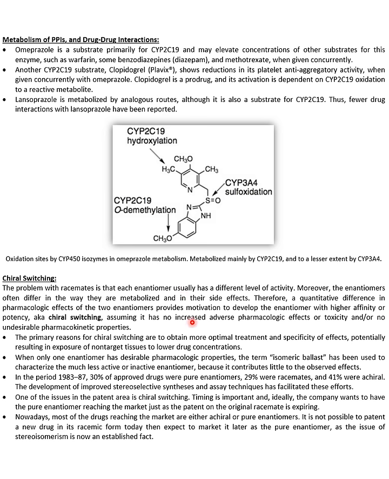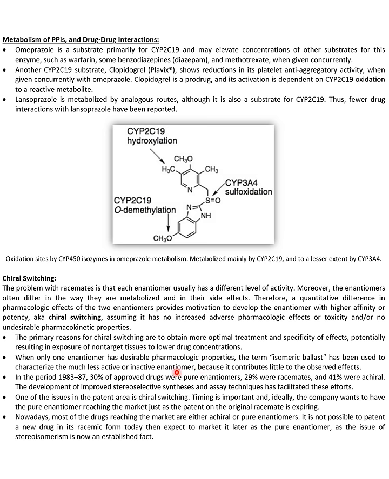Now, the problem with these, not a problem with chiral switching, but in general, anytime you have a racemic mixture, typically one of them is active and the other is inactive, or one of them is metabolized more than the other, or one has better distribution than the other, whatever the reason is. Sometimes you might have one isomer preferred over the second one, and therefore you would prefer to switch to using only one isomer.